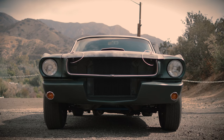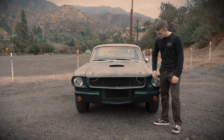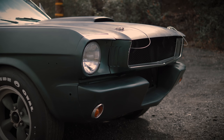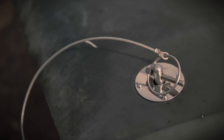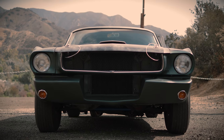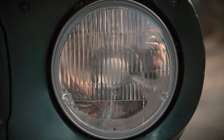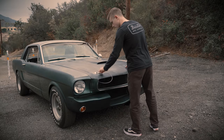So the front end is probably the most modified area of my car. Start off with, we have a GT350 style hood and lower valance, both made out of fiberglass, which is actually significantly lighter. We have hood pins, which I put on right away. Race car, right? But really, I just didn't like the whole mechanism up front. And then we have some Hella headlights. Nothing too crazy, I just put them on recently.